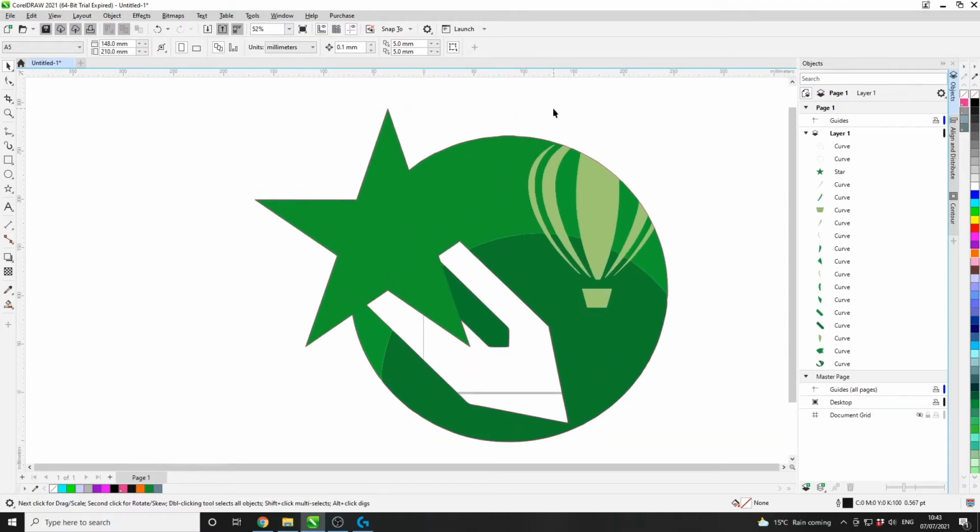I hope this helps to explain how to use the different tools and different processes in Corel Draw to add cut lines to your artwork. You can see I used a few different methods, for example, just drawing a circle or drawing a square around an already set shaped design. If that doesn't work and you've got a funnier shape design like I had here, you can use the Object, Shaping, Boundary tool to just add an outline to the outside and then just change the color of it to cut contour.